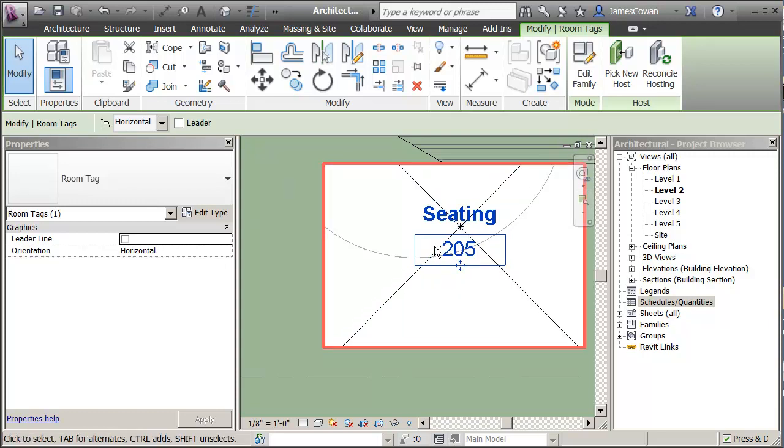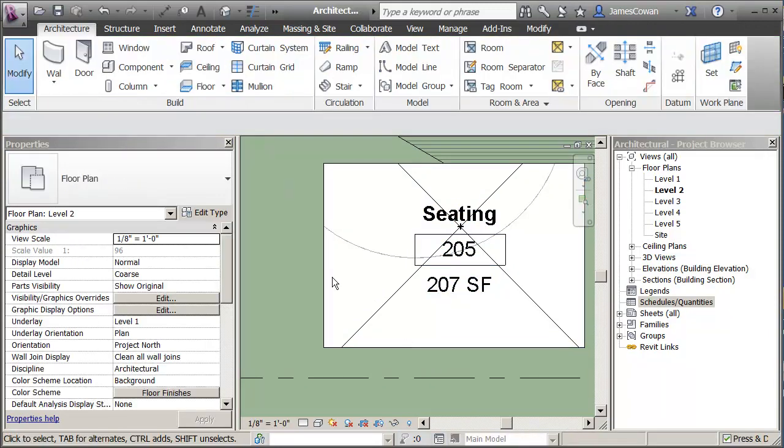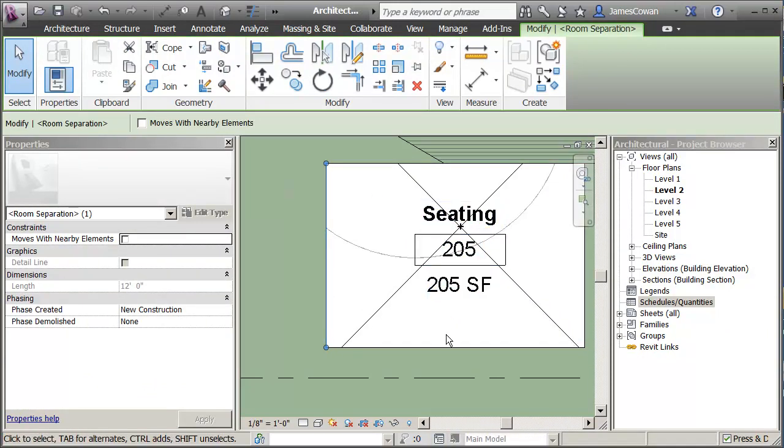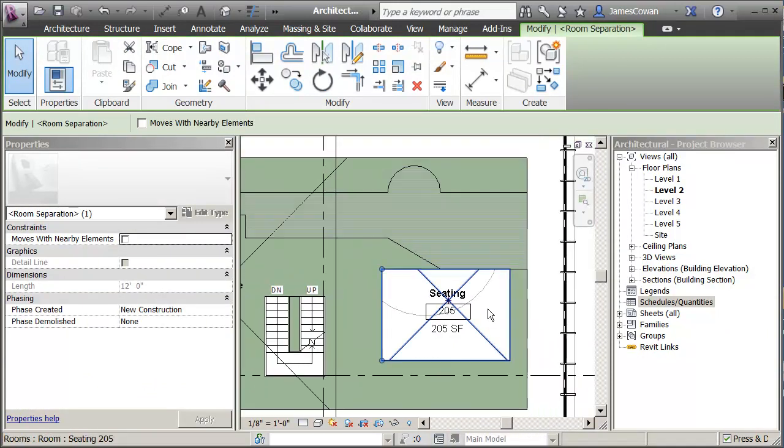Oops, sorry, let me select the room tag here and change that to say area, so that you can see that if the value changes, it's going to change in the room tag itself.